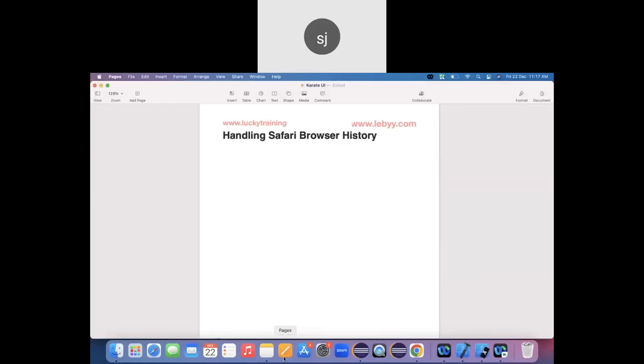As part of today's session, I just want to show you how exactly we can handle the browser cookies or history. See, the thing is, certain projects might need handling of operations on a browser level. So if you are dealing on a browser level, and probably want to delete your browser cookies upon completion of your execution, how exactly do you deal with it?